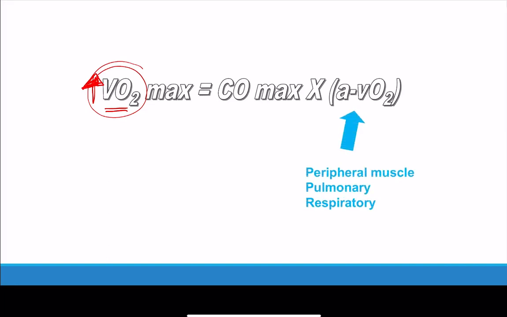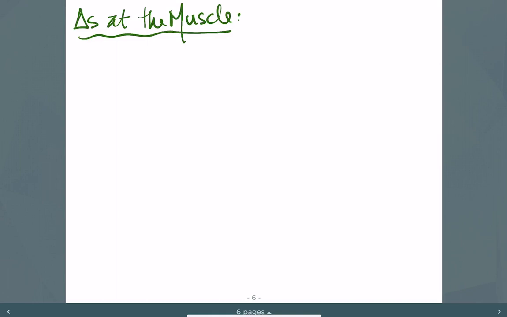Well, there's going to be effects that change the AVO2 difference, and a lot of those take place in the muscle. And if you remember, these are things we've already talked about in Unit 1 when we talked about adaptations to peripheral muscle that play into how we increase our VO2 max. So as a reminder, you could pause the video now and make a list. If you can think of, from Unit 1, what are all of the changes that occur at the level of the muscle over time that can help to improve the AVO2 difference? I encourage you to pause the video now and see how many you know by heart. We'll go through them here together.